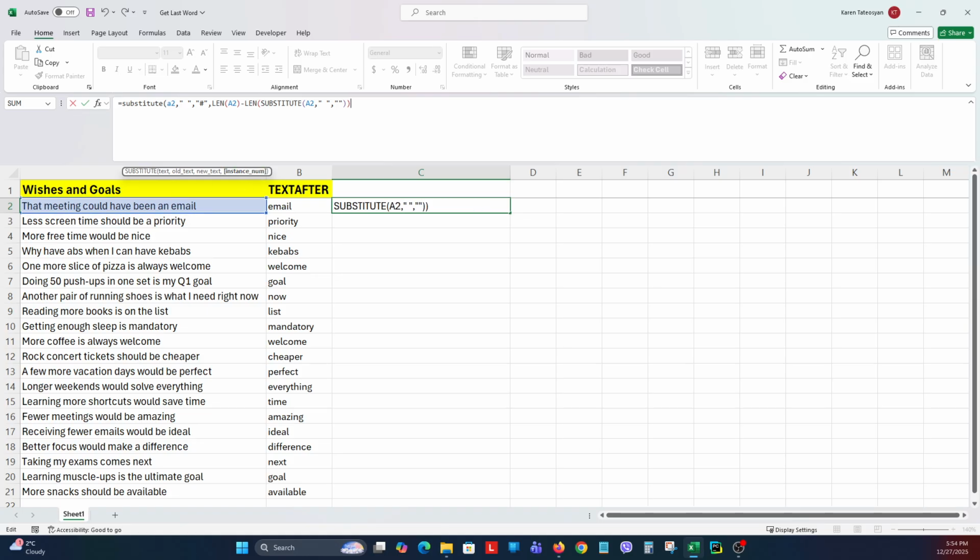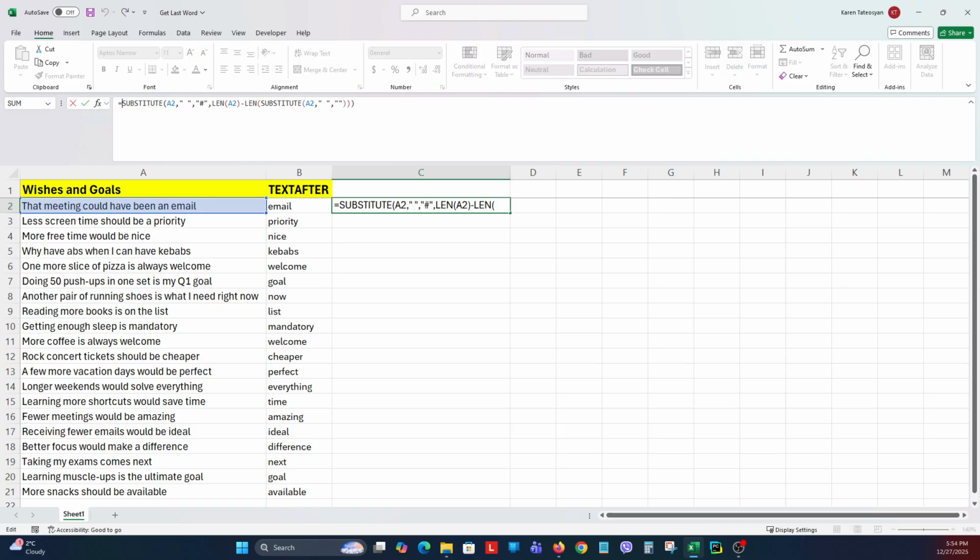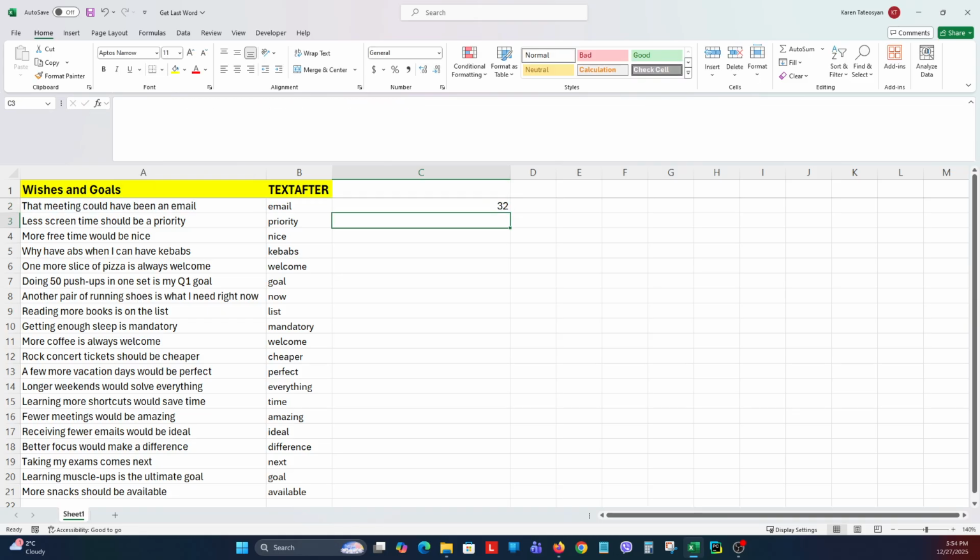So now I can simply close here. And this returns exactly what I was hoping for. It has replaced only the last space. So now the next step will be to find the position of that space. So I'm going to be looking for that hashtag in this text starting from the first character. And it says that it's on the 32nd position.